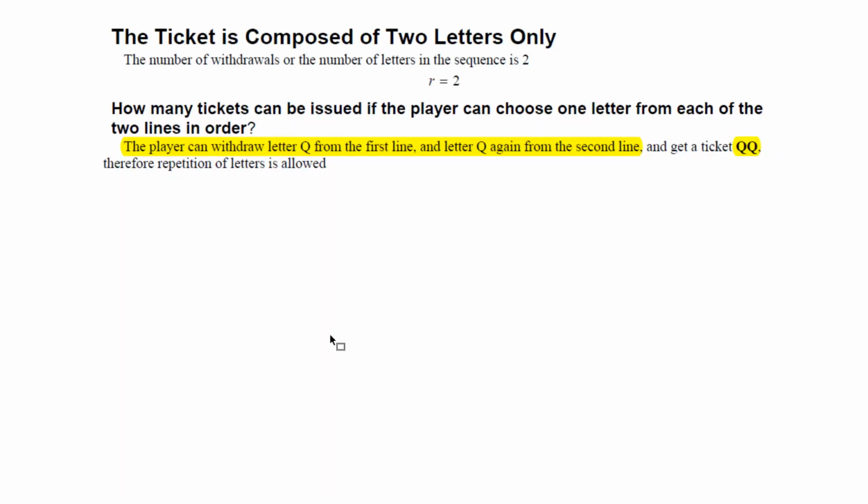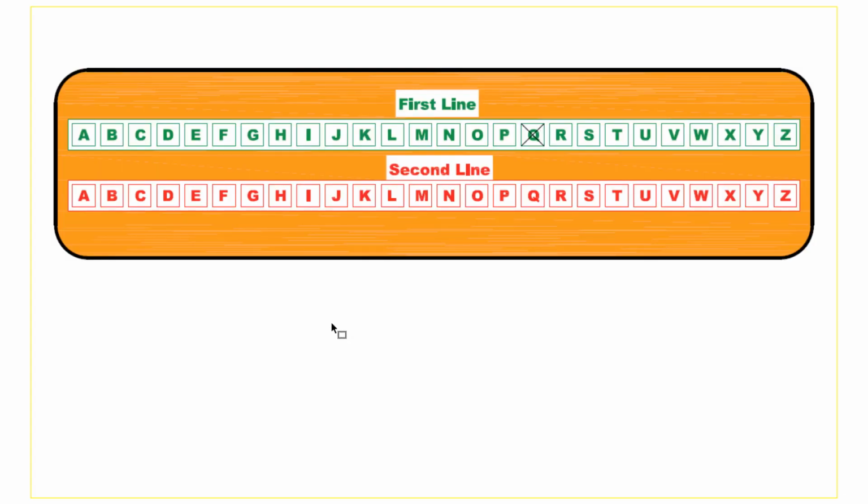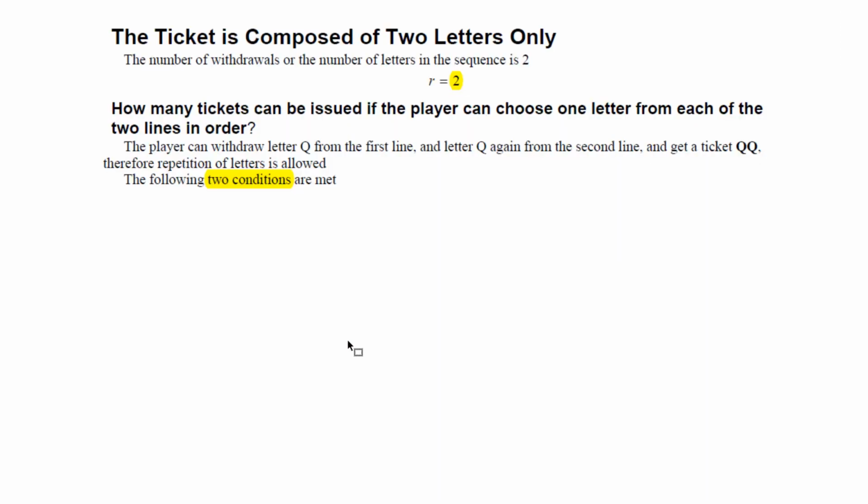Now the question is, can a letter be repeated or not? Let's see. He may choose the letter Q, and then again he may choose the letter Q, and now we have the ticket QQ, so yes, it is possible to repeat the letter. That answers the question: our withdrawal has replacement possibility.